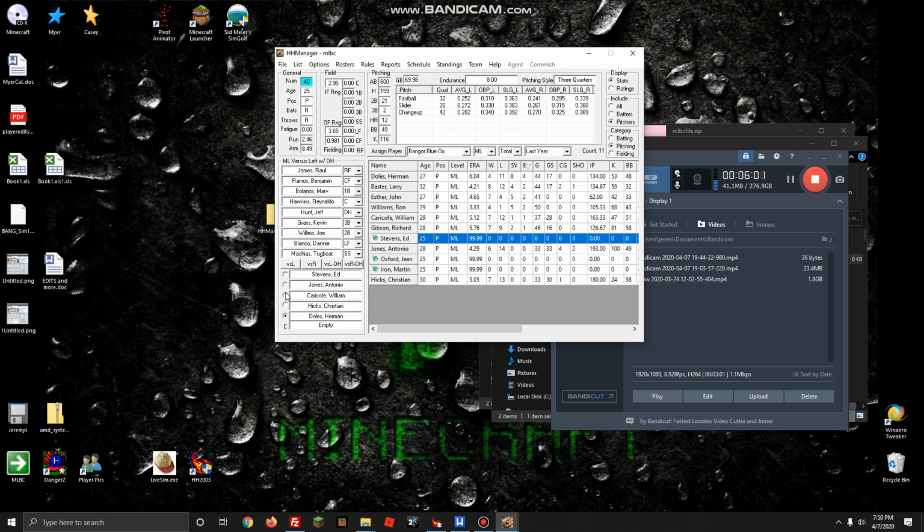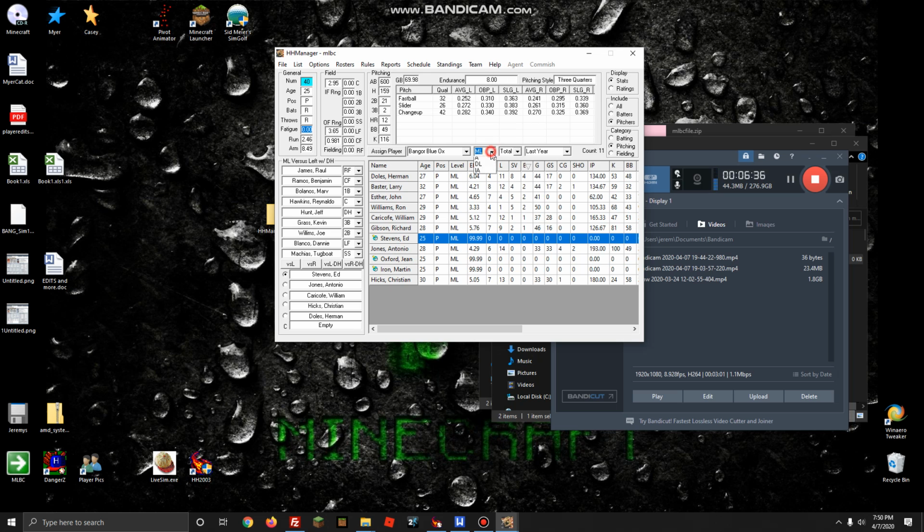So if for my next sim I wanted to make sure we were starting on this guy here, just click that dot. That doesn't really matter. You would start at the top, obviously, on opening day, and then unless you make any changes, I would just let it go in order, because after players pitch, they will become fatigued, which you would see right here. But he's not fatigued because he hasn't pitched any games. You don't want fatigued pitchers pitching at all, because then they'll get blown out and pulled out of the game early, and your bullpen will suffer.